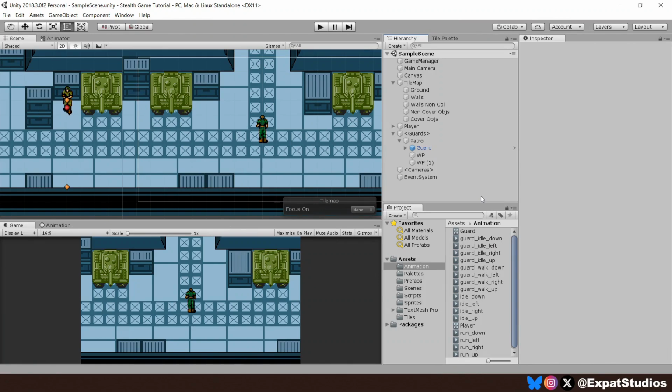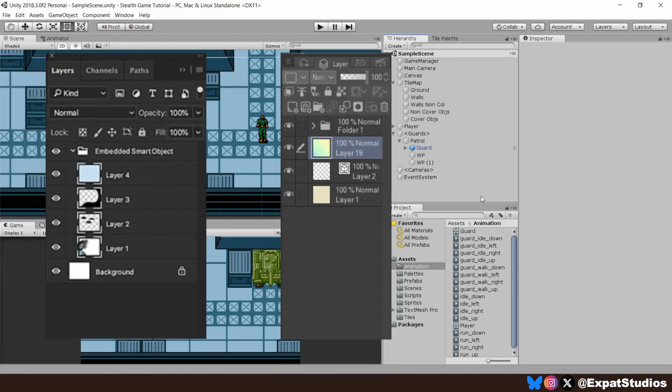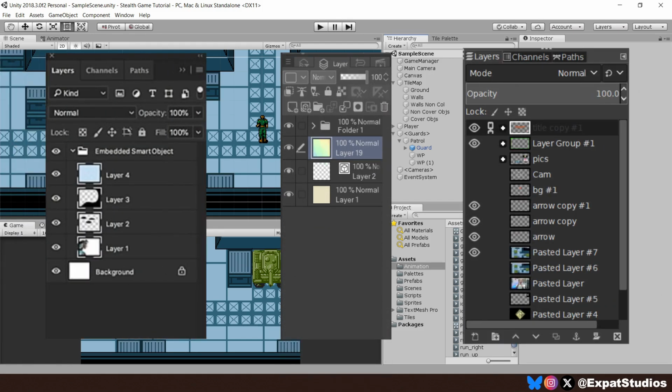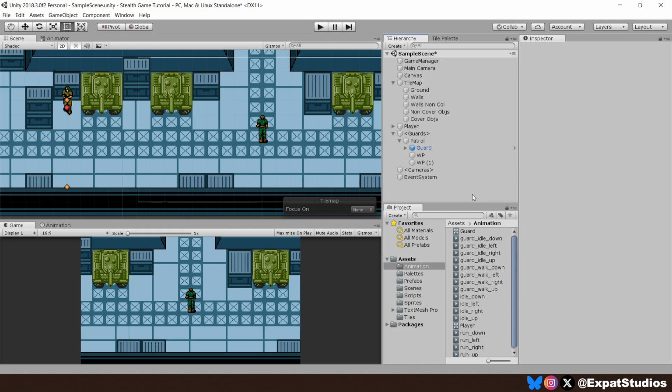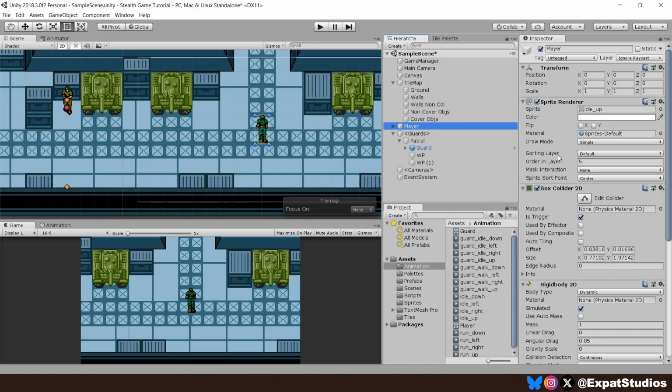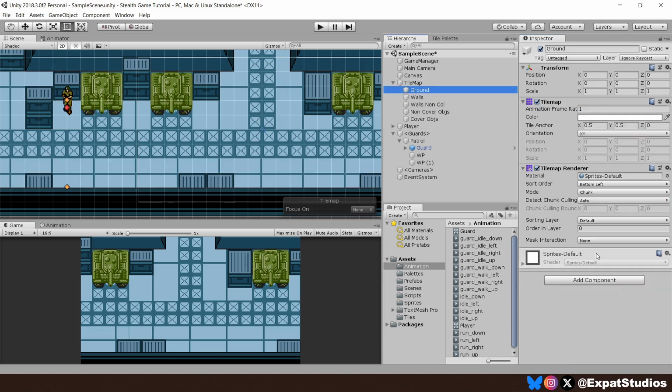Sorting layers determine which order 2D sprites and images are rendered. If you've used Photoshop, CSP, or other image manipulation software, then you'll be familiar with using layers to render images either on top of or below another. For example, if I select the player, my player is on layer 5. By default, it is 0, and you'll see the player disappears. That's because we have more than one object on the same layer, yet only one of them is being rendered. In this example, it is my ground.